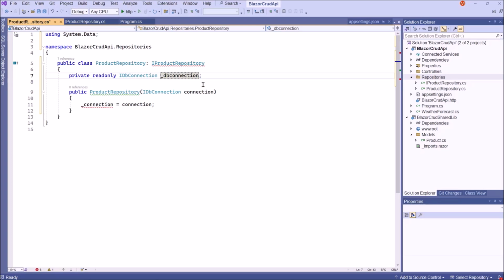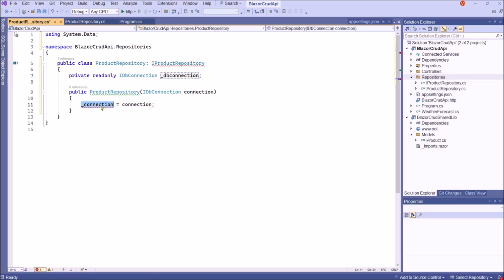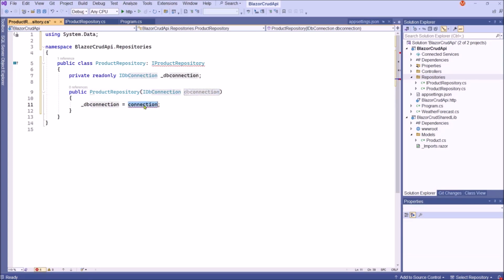DbConnection. Okay, that's better. I also change here DbConnection. Now we need to implement each method.